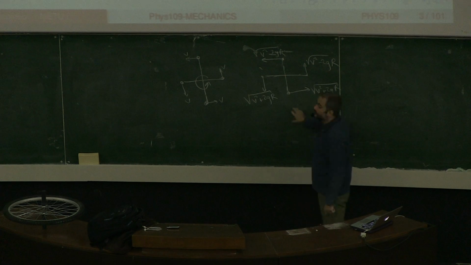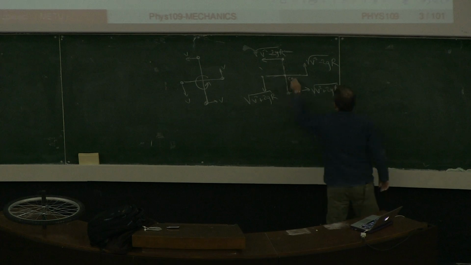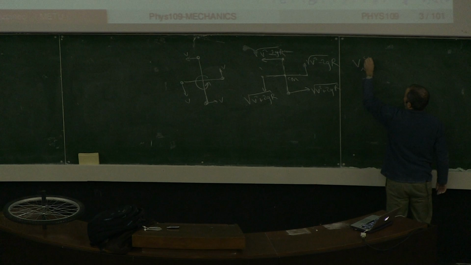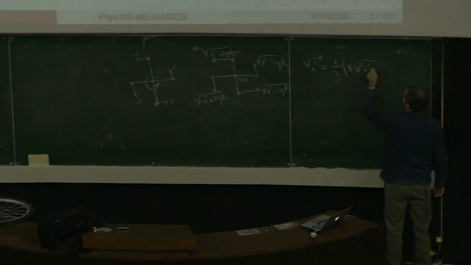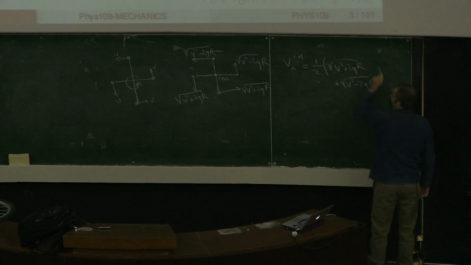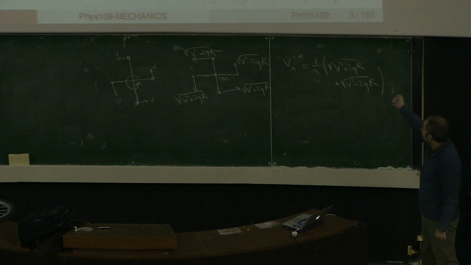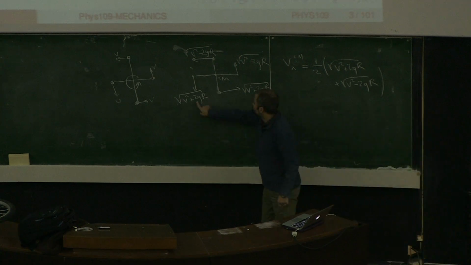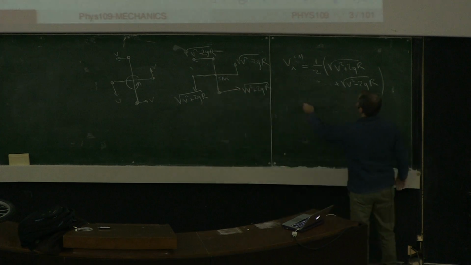Now, if you consider the motion of the center of mass, the horizontal motion of this point, Vx center of mass, will be just 1/2 times the square root of v squared plus 2gr, plus the square root of v squared minus 2gr. Well, it will also be its speed in the vertical direction. The y component will also be the same because you see this speed and this speed are the same. This speed and this speed are the same. So its speed in the horizontal direction and in the vertical direction will be identical. This is equal to.